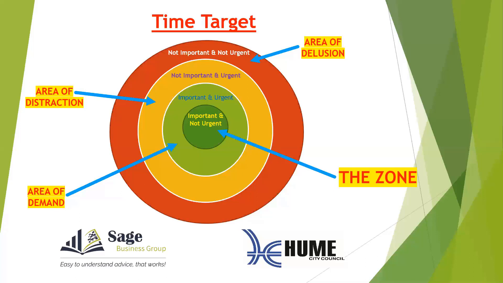There are only 24 hours in a day. So where do you find the time to spend in area one, the zone? We know we shouldn't be spending time in area four, and every now and then we have to spend time in area two — important and urgent, meeting deadlines. That really only leaves area three, the area of distraction. Can we reclaim some of that time we lose in this distraction of urgency and ask whether these tasks or projects are really as important as they appear to be at first glance, and spend that time in the not urgent zone instead?